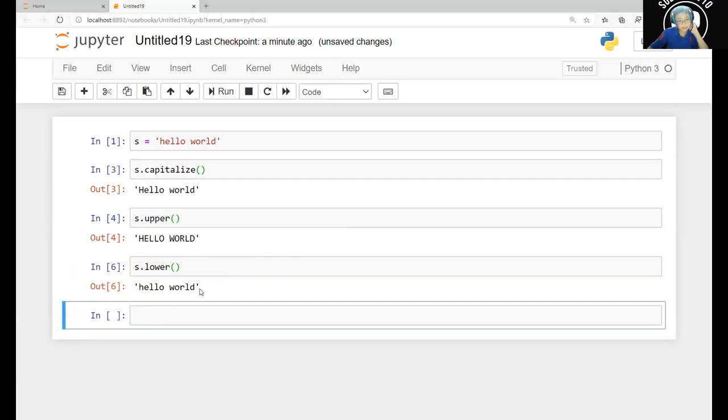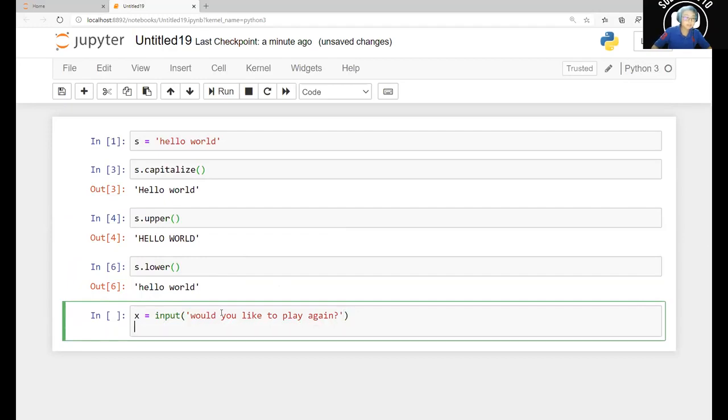S dot lower is very useful because if you have a game that asks for player input, you're like X equals input, would you like to play again? And then the player says yes, like this.